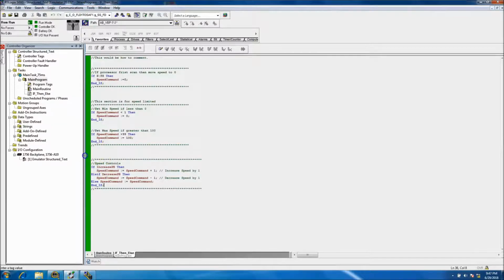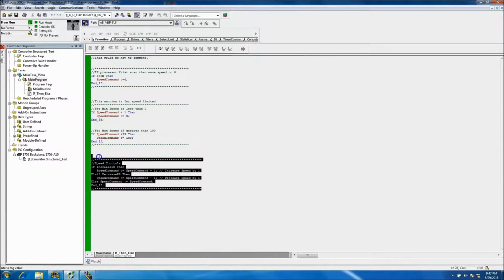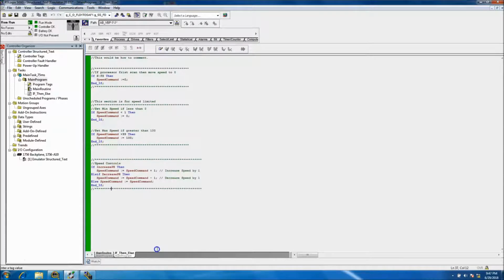So in this control, we've separated things out, and you can easily tell how things are done. You don't have to separate them out like I did. I just particularly like to do that because it's easier to read, in my opinion. So again, everything that's commented out is green.